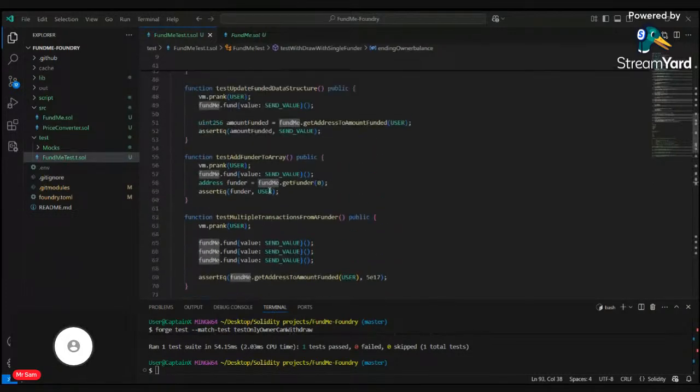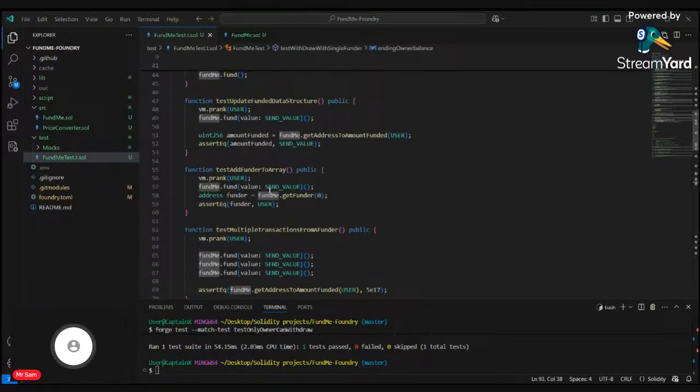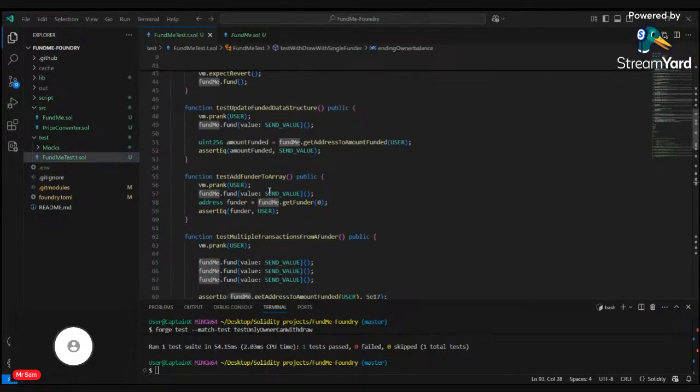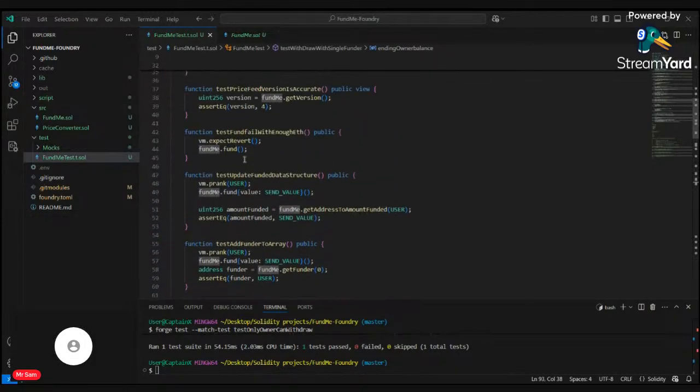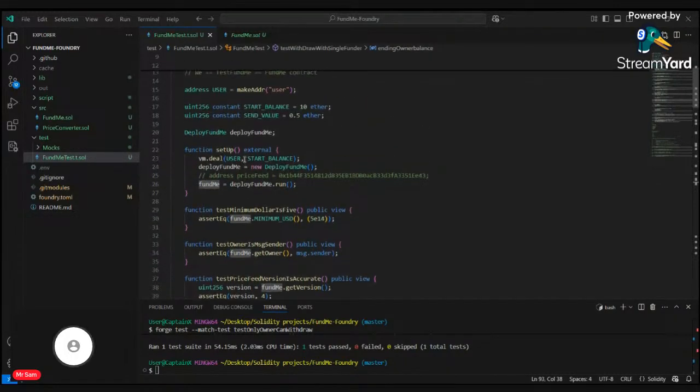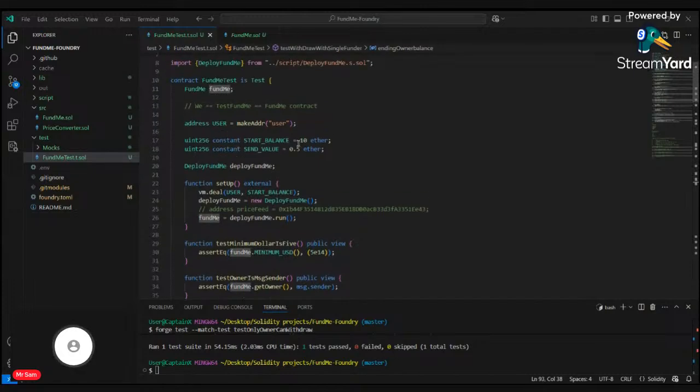Remember, when we say the balance of the user, when you come to this place, you realize that the balance of the user is 10 ether. All right, so we are fetching 10 ether, which is the balance of the user.